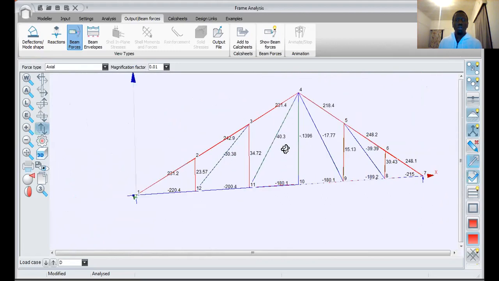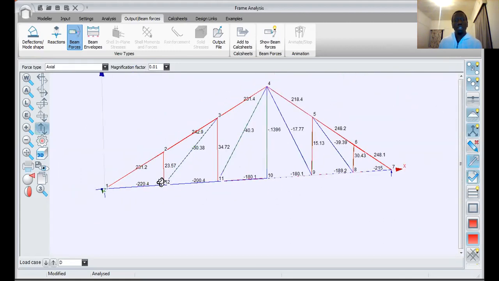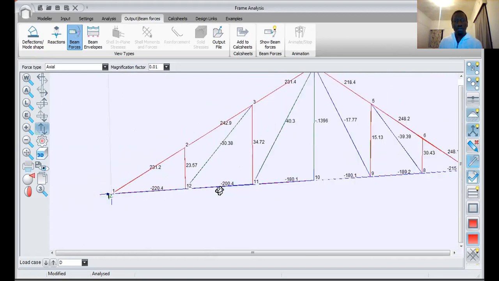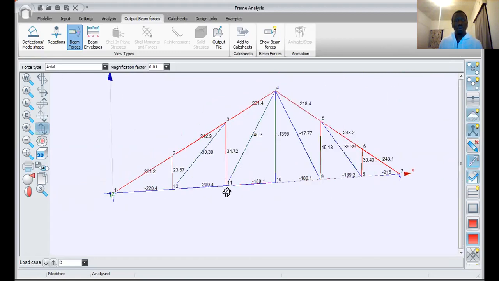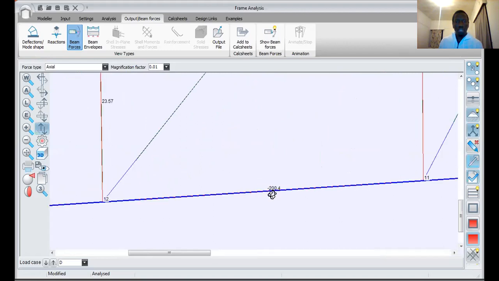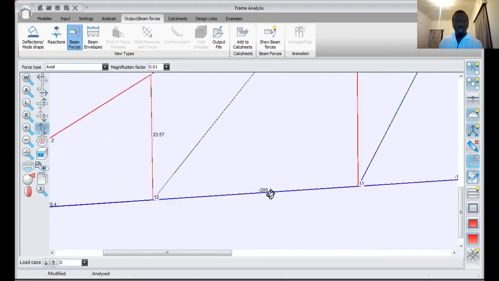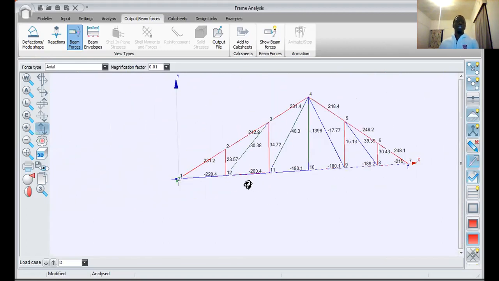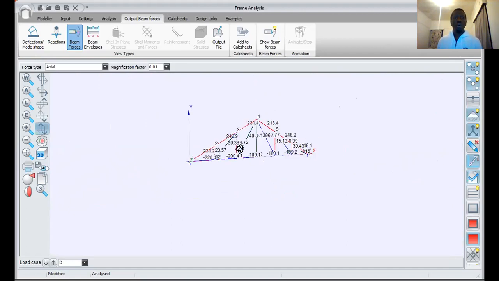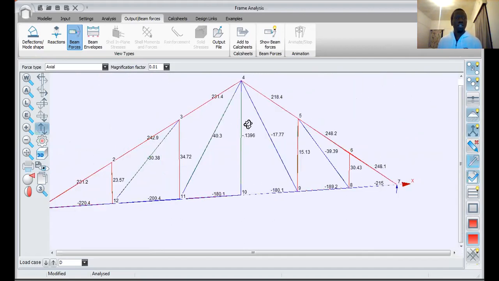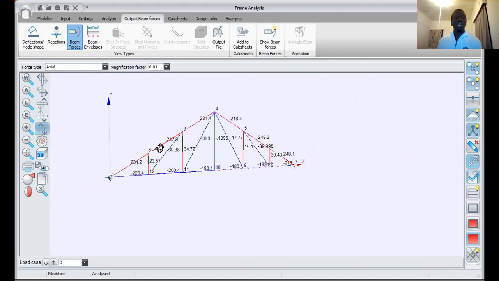Now you need to watch out, there's a background color, which is green. That's the members, remember those were the internal members, okay? So you need to be careful. For example, basically this is a tensile force, obviously this is the tie beam. So that's a tensile force of 200, okay? But you can check that with the hand calc, okay? That's the beauty about it. You can check these things with hand calculations to confirm what the software gives you.